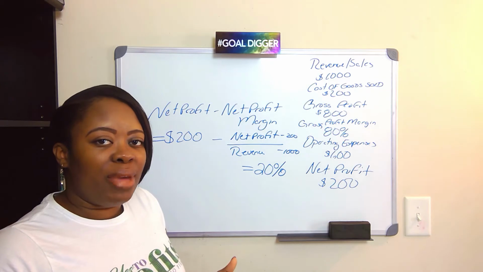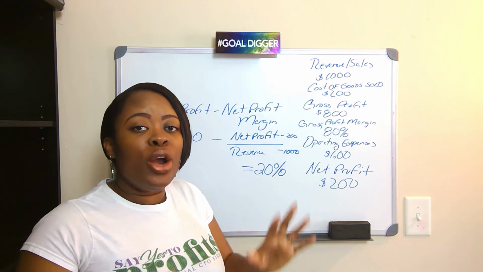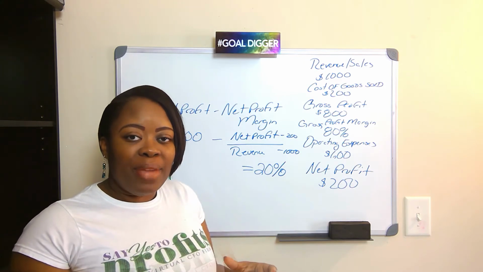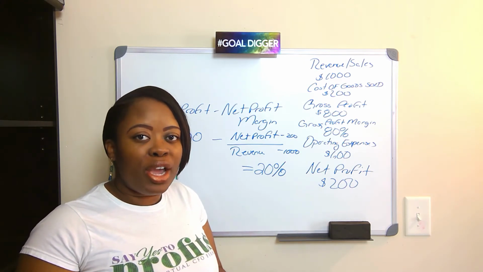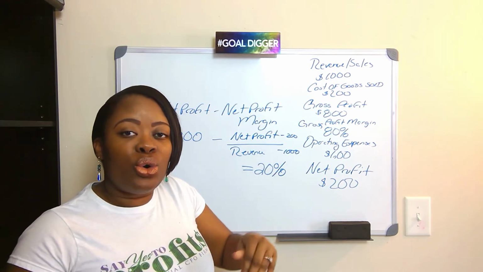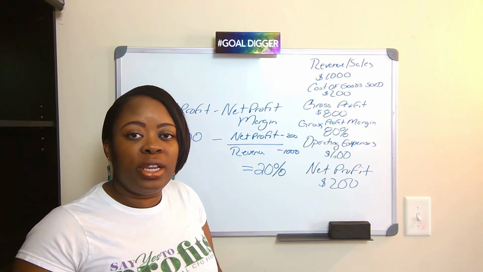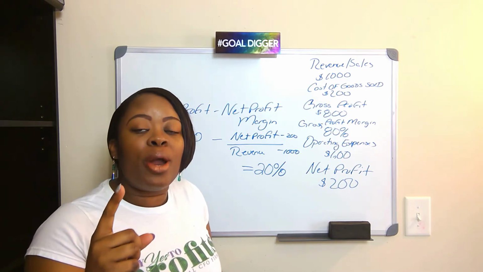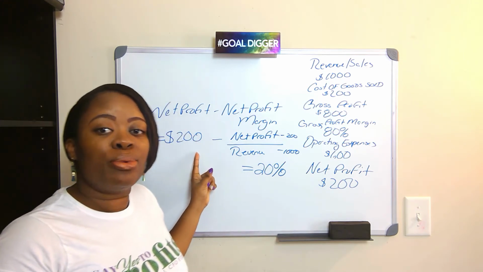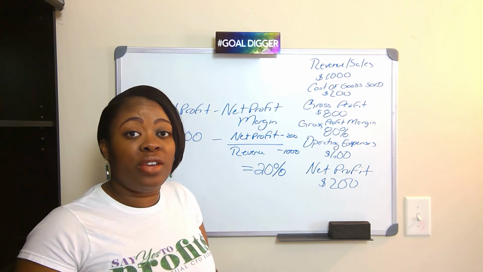Now, I highly recommend that your net profit margin is 20% or higher. You want to reach for 40% or 60% as a business owner. That means that for the amount of revenue that you've generated in your business, you kept a certain percentage of that money in your company. Now, you know that I say often, as a business owner, it is your responsibility to learn how to earn more money, but also keep more money in your business. And that is where your net profit and your net profit margin will identify if you are achieving that goal.